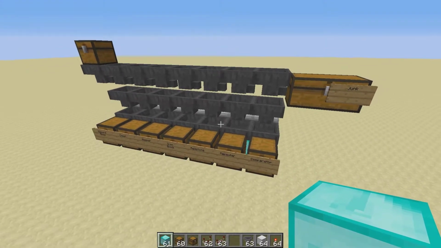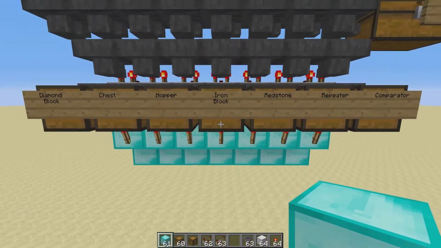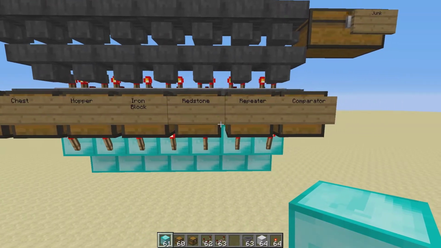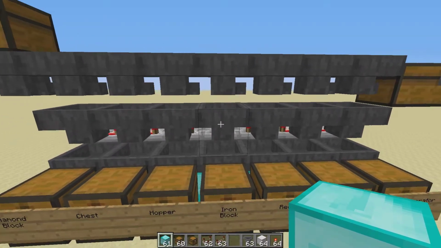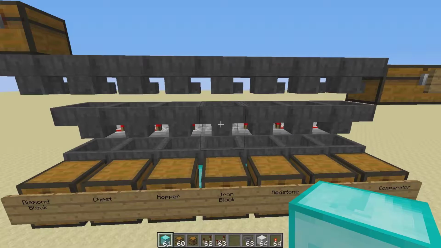To start things off, this is the item sorter, and if you look down here, we'll look at the endpoint first. These are going to be the chests where we are sorting things into, so you can see all the things that we have set up here. And if we look into this middle hopper, this is actually the important one. You can see here, this is sorting for iron, and these are here just as extra items.